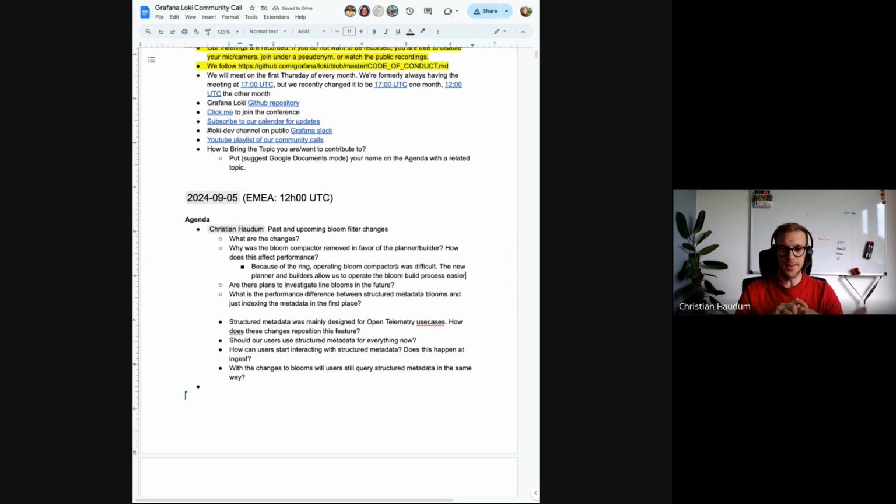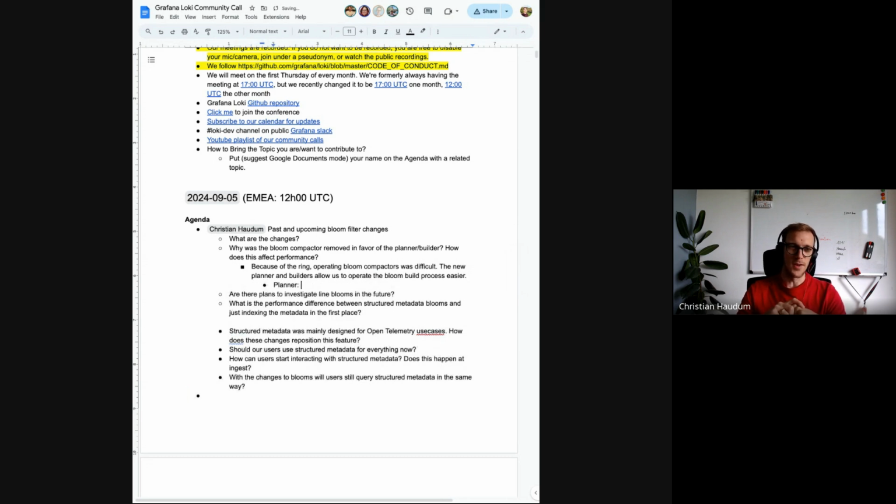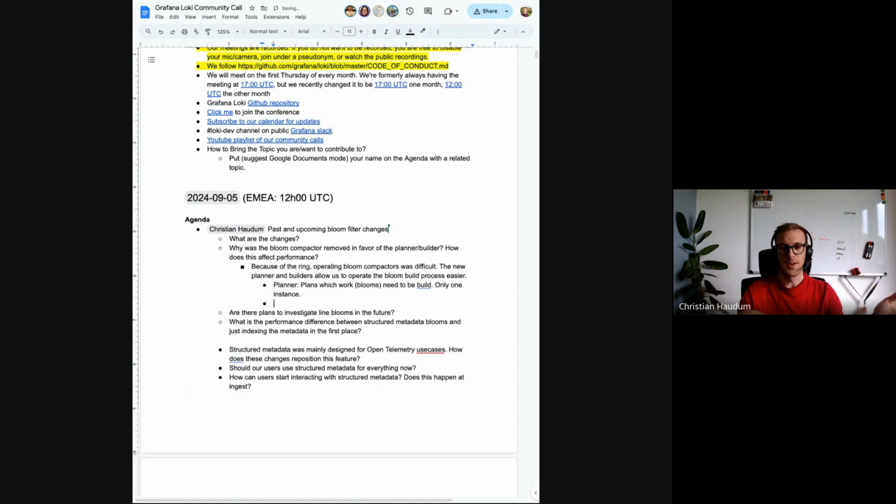And the second component, the Bloom builder, is a stateless service which pulls the work from the task queue from the planner. Basically you can scale the number of Bloom builders very easily horizontally depending on your demands. You can scale up and down, and there's no reassignment of tasks, but every stateless builder pulls the task that it should work on.